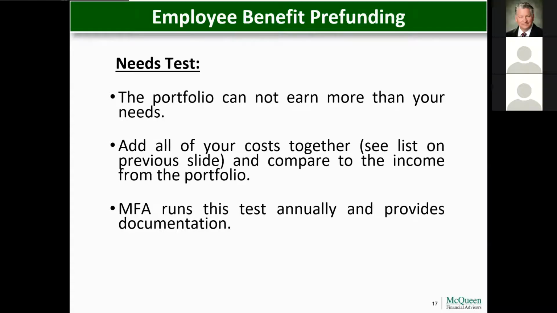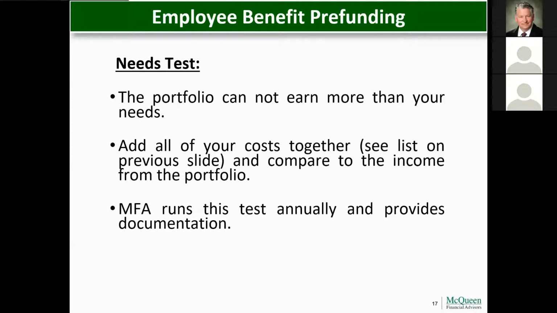So what would we do? Well, we may want to, but we aren't allowed to. Yes, exactly. We would love that. But what we would want to do at that point is make some adjustments. And maybe that can work towards future employee benefit costs and offset those. But maybe there's a little bit of a misalignment there. And that would be a wonderful problem to have, by the way. A little anecdotal, but I've never seen an account where the employee benefit pre-funding account, as great as they are, you're probably going to have expenses so high that that's not even going to be a realistic issue. The scope is really broad there.